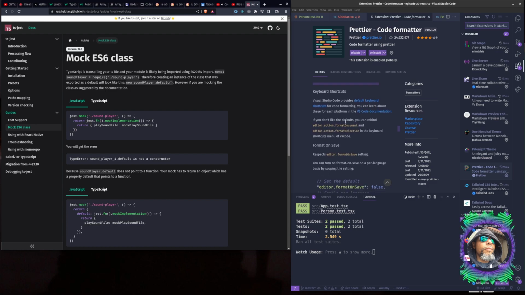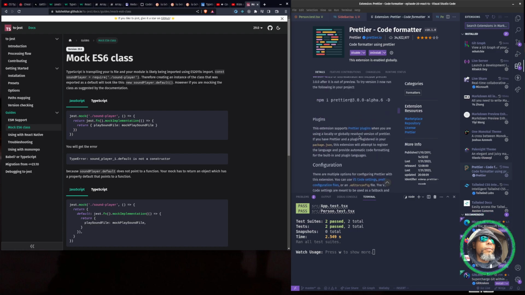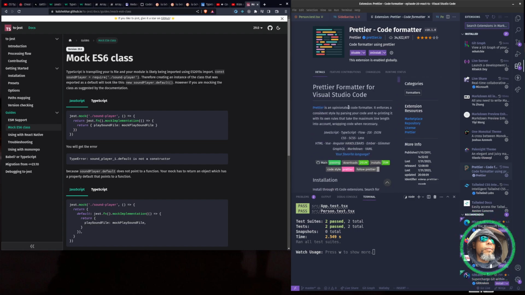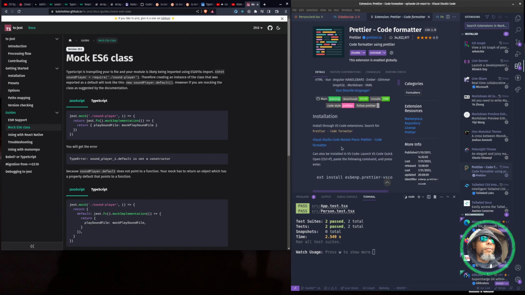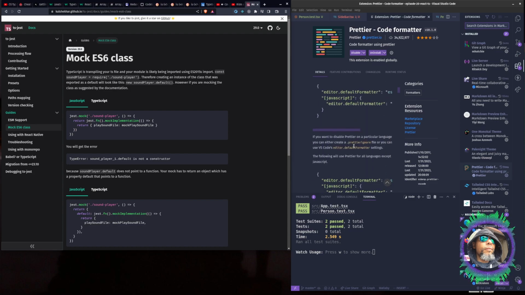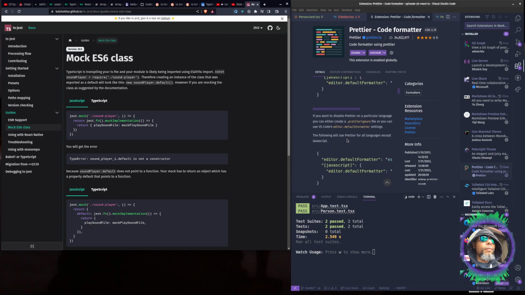It's general. What's the keyboard shortcut for this? Format on save, respects editor format on save setting. Right, but it's not disabled, it's on. So why are you not formatting? You can also install a default formatter. I know this is already configured.